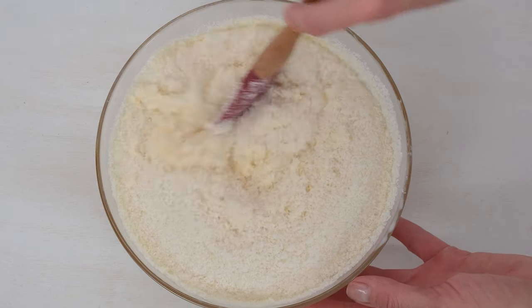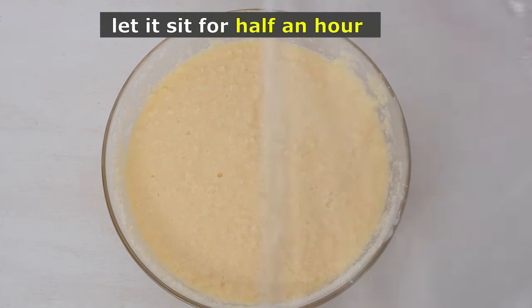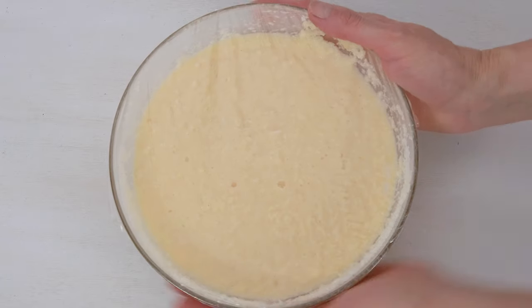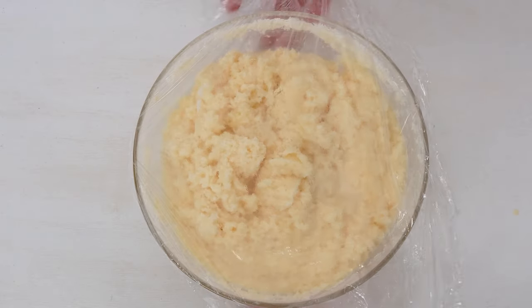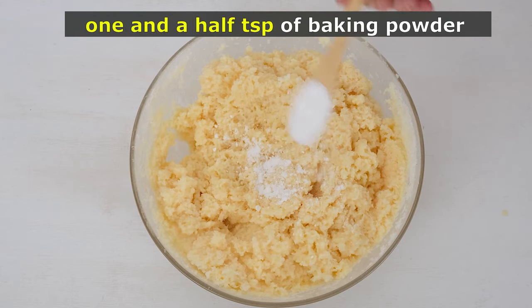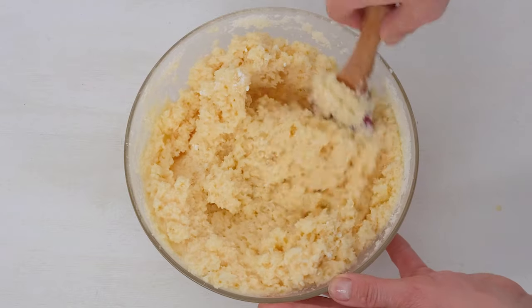Once well combined, cover the mixture with cling film and allow it to sit for half an hour, letting the coconut soak up most of the moisture. Once the cake batter has set a bit, remove the plastic wrap and mix in 1.5 teaspoons of baking powder. And that's it. We are good to bake.